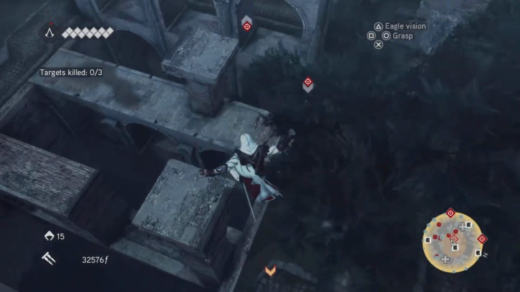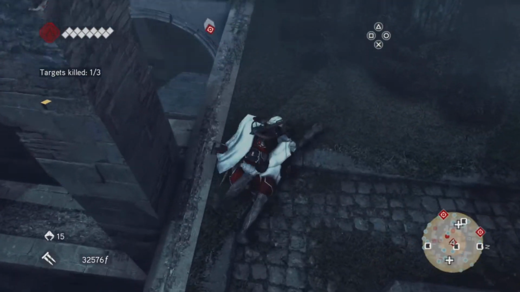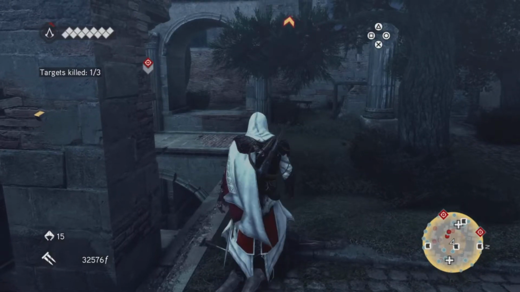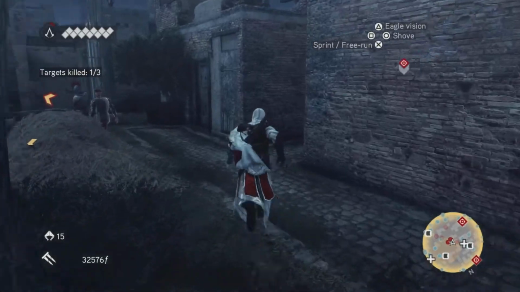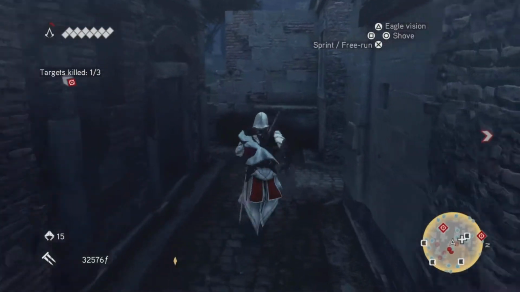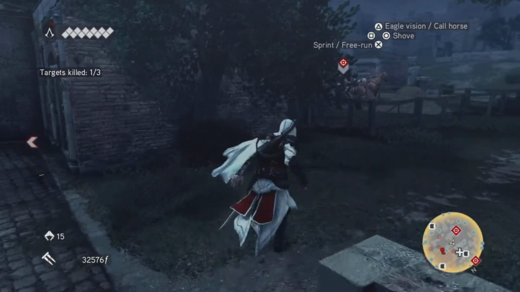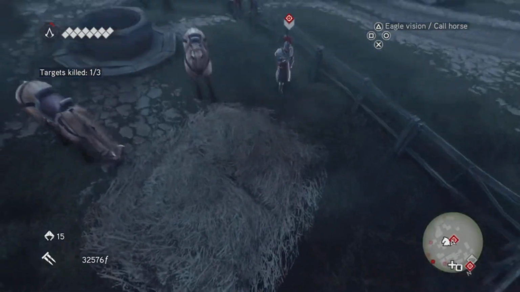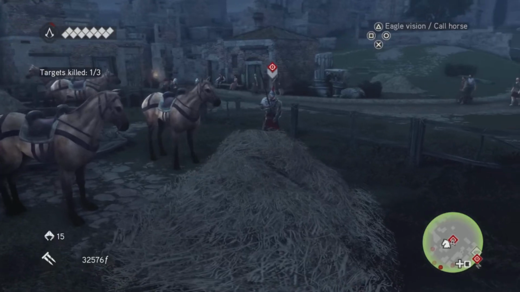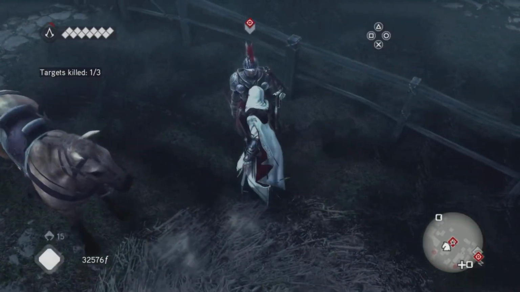Which way? That's one down. Time for another. Where is he? There he is. Hi, buddy.